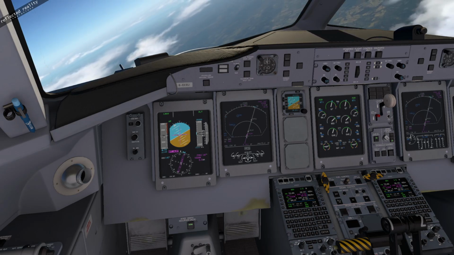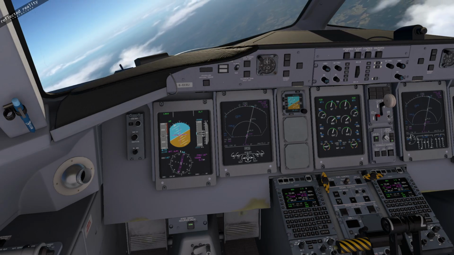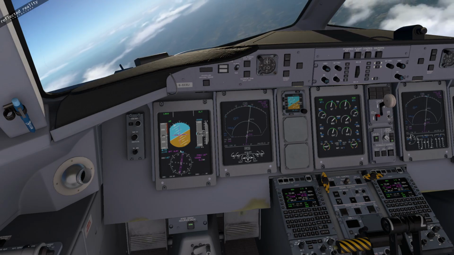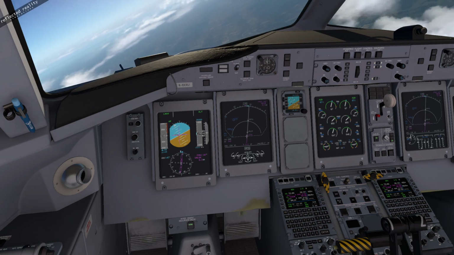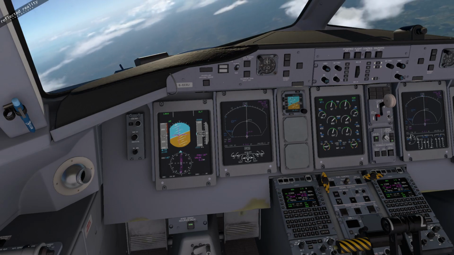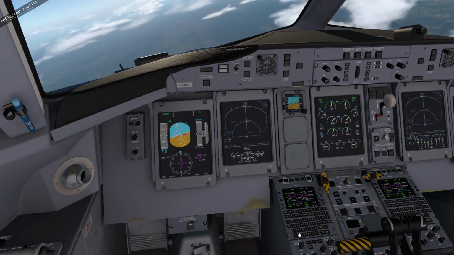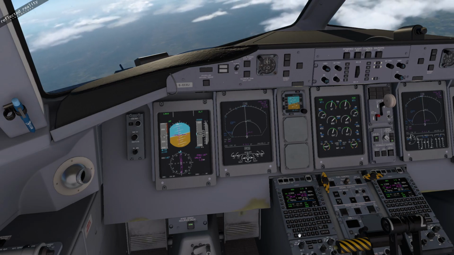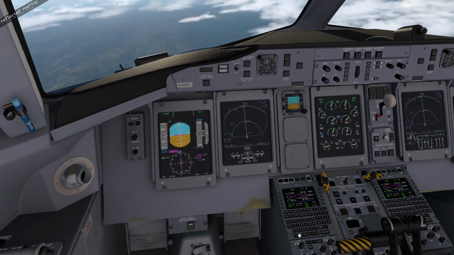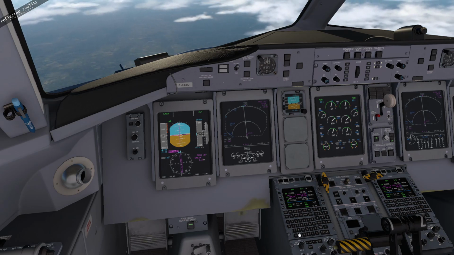Yeah, it's not the most intuitive thing the first time, but you can get used to flying with it very quickly. I would probably give it another couple of weeks of playing with it, and then I'd be quite happy to fly the aircraft online and be able to do pretty much anything I think the air traffic would ask of us. So it's fairly low workload once you've got it all sorted out.